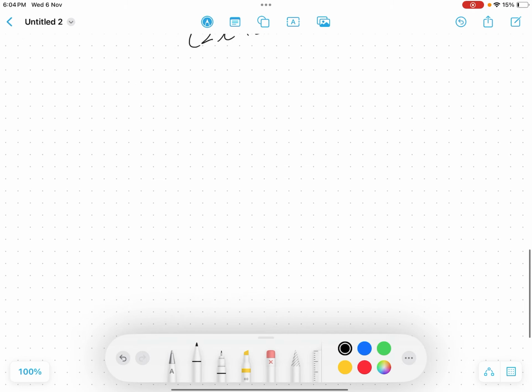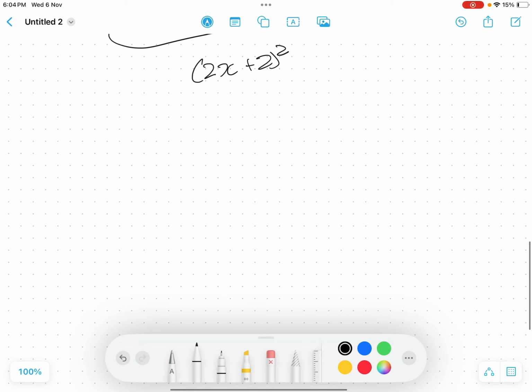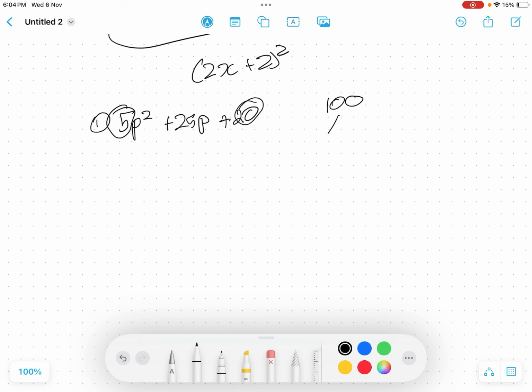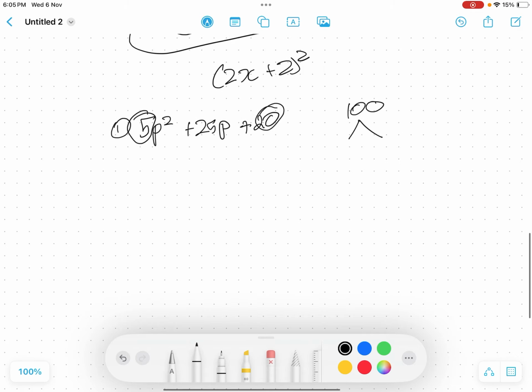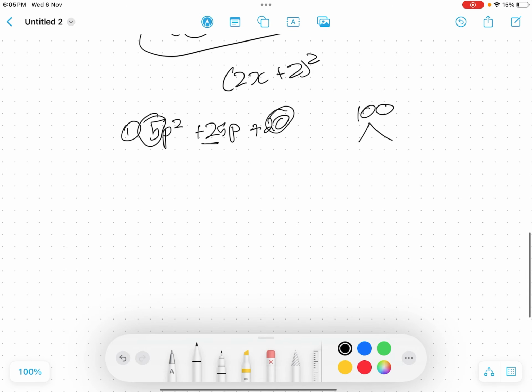Now I'll give you some more problems so you can understand. First problem: 5x squared plus 25x plus 20. How are you going to do this? There are two methods. I'm going to teach you the method I think is best. My method is, as I told you, multiply the constant of this term with this term. So you get 100. Now split 100 as a product of factors, and you should try to get the sum as 25.